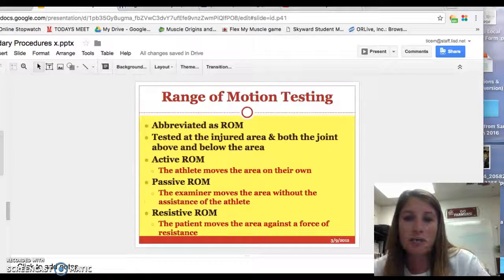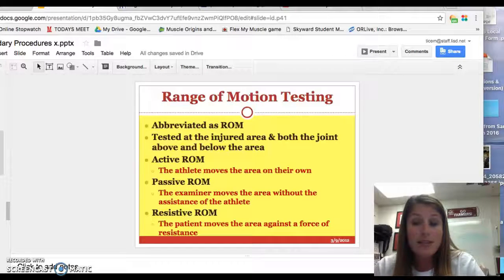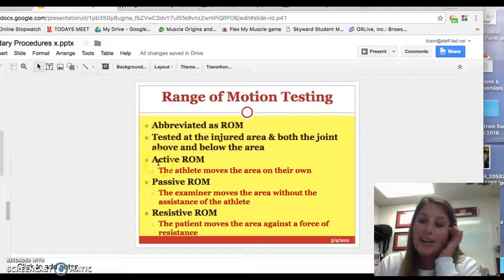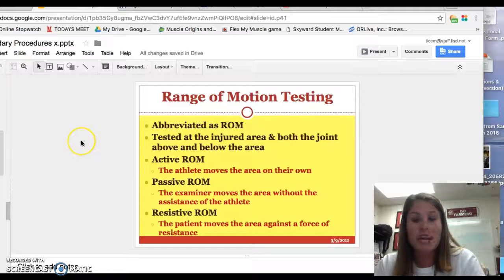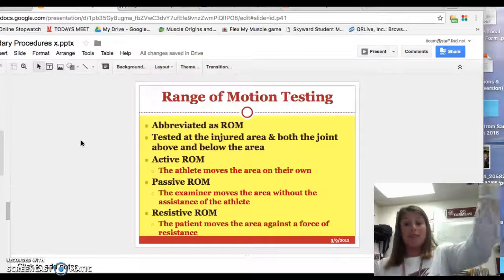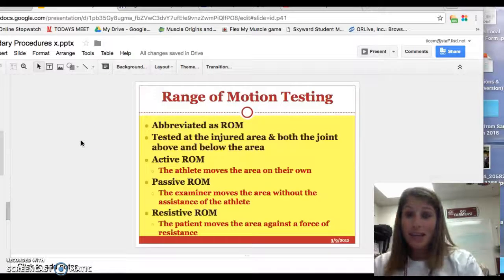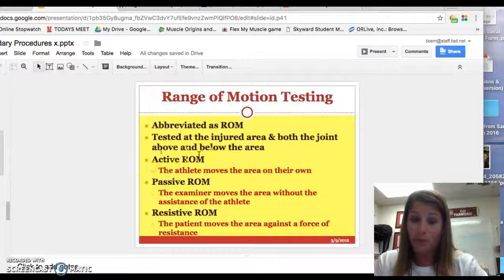Our next section is range of motion, and in sports medicine we use this a lot. It tells us a lot about our bodies, and it tells us a lot about our patients. So you guys will see me abbreviate range of motion, ROM, a lot. Okay, it's just for ease. With an injury, we have 3 types of range of motions that we deal with. The first one is active. Active range of motion is what the patient can do on their own. So me by myself, I am flexing my elbow. You did not help me. There is nobody else applying any pressure. That's me on my own. That is active range of motion.